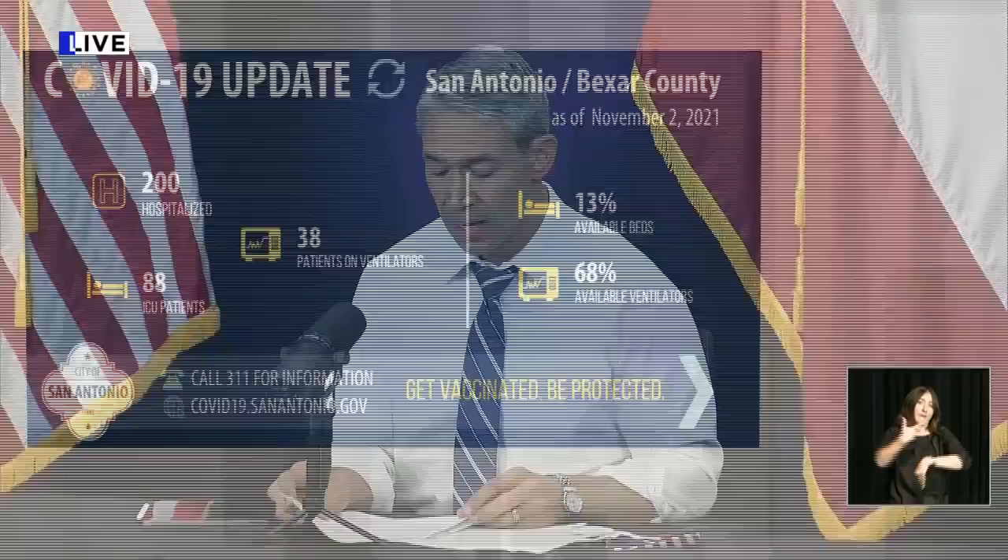On vaccines, MetroHealth is continuing their efforts to get as many people vaccinated as possible. As of today, 1,542,775 people of the eligible population have received at least one dose, and nearly 1.3 million people have been fully vaccinated. We're also reporting a new number: 107,482 people have received a booster shot since mid-August. Additionally, CDC advisors unanimously voted to recommend Pfizer's COVID-19 vaccine for children between the ages of 5 and 11.